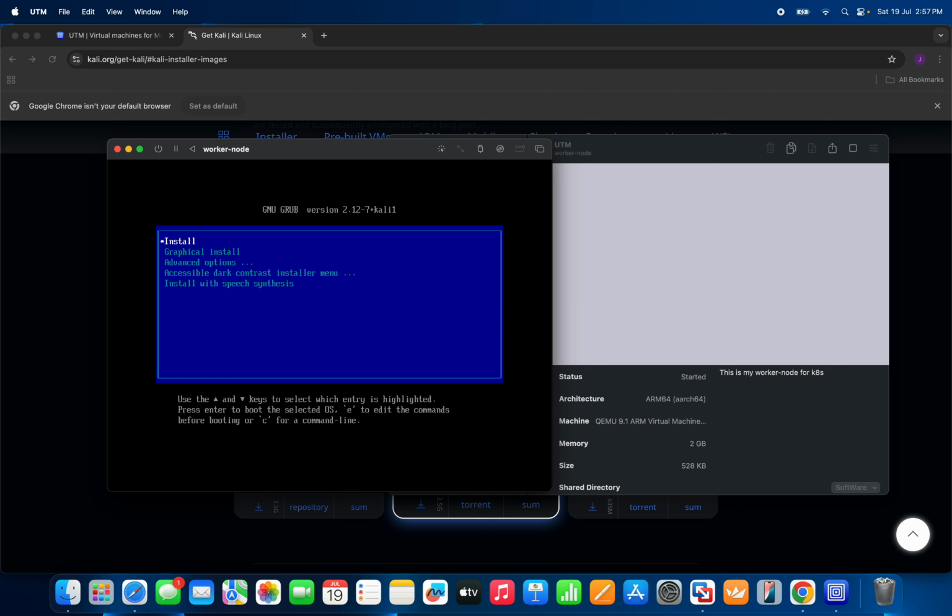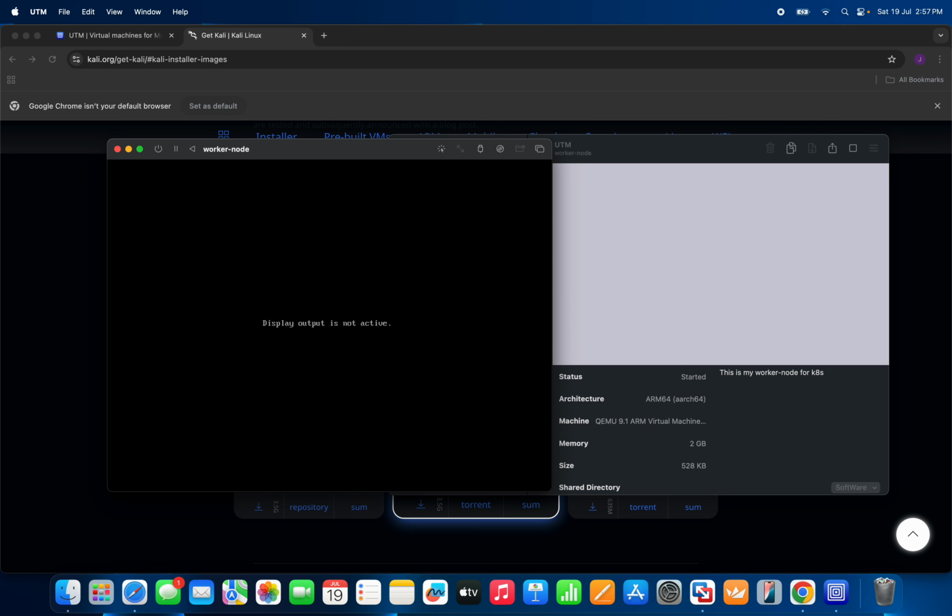This install means it will be the command line where we can give all the information. So I'm going to do the command line install, the first option. Once you hit enter, what will happen? If you see the screen, nothing is coming. It's blank, so no message is appearing.